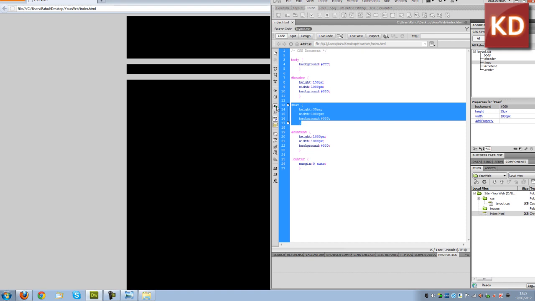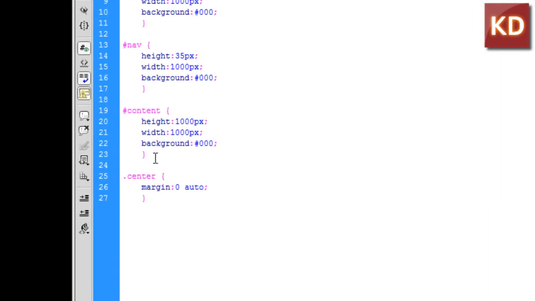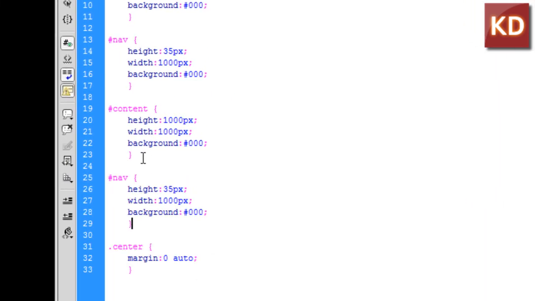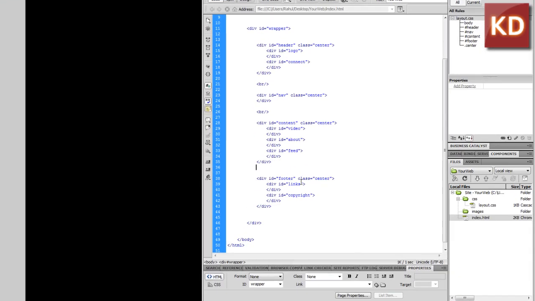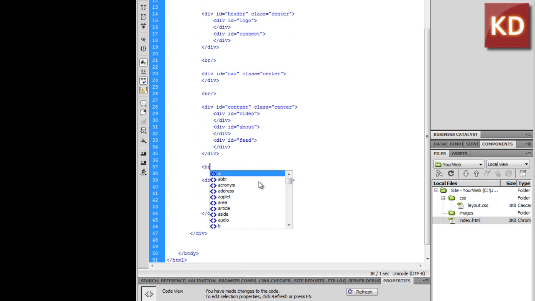And now we need to add our footer. Normally what people do is make their navigation the same size as the footer. So I just want to copy this, Control C, enter, go back a little, and put footer here. Paste it and put footer, sorry. So now you'll see that the footer's added, but we still need our line space. So I'm just going to type br/ again.